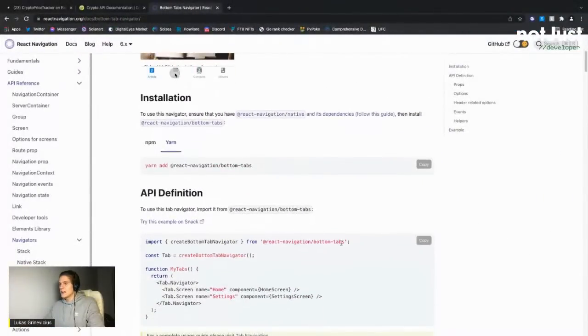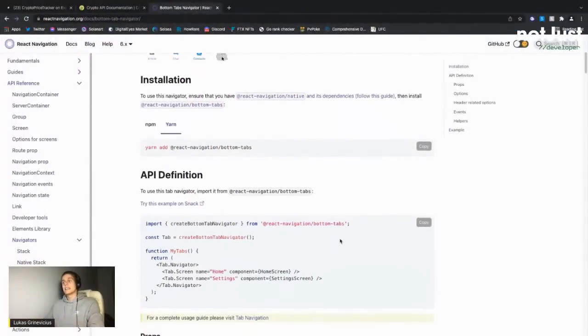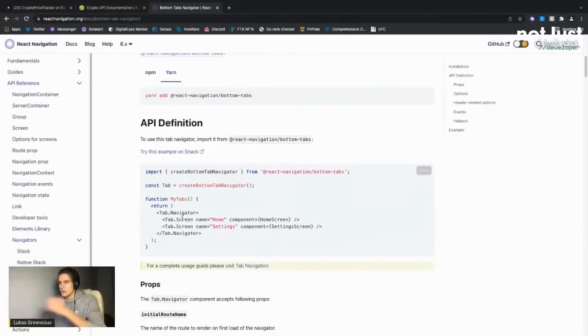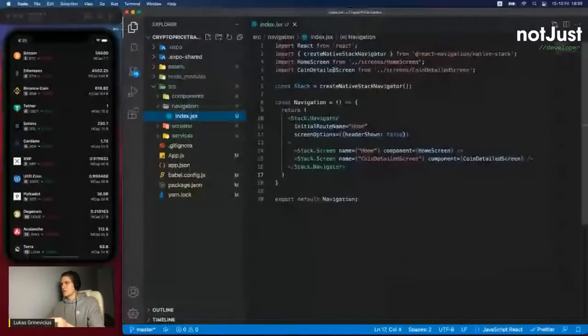And right now, what we need to do is, here's a simple example of how it's used. We need to import this createBottomTabNavigator from React Navigation bottom tabs, very similarly to what we did here, right? But let's do it a little bit cleaner.